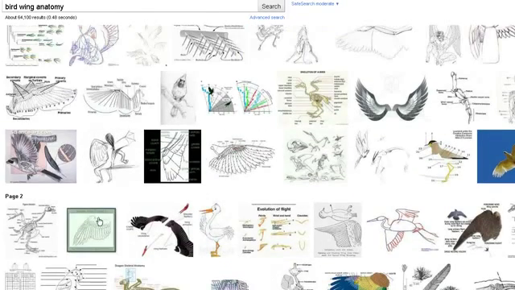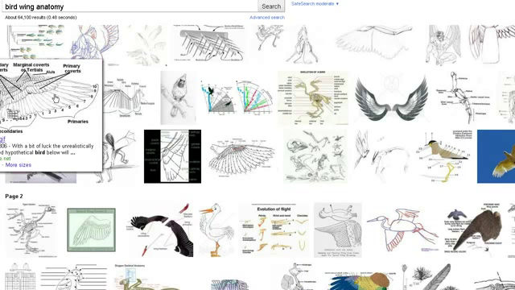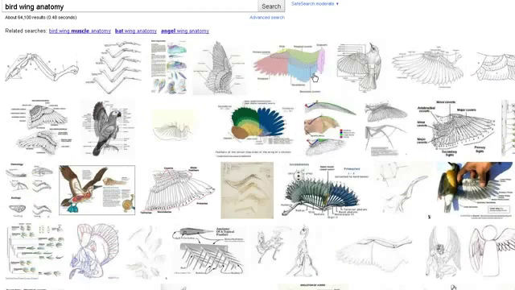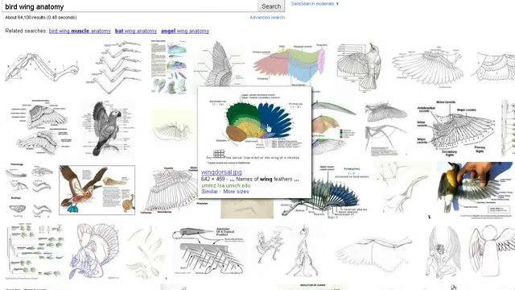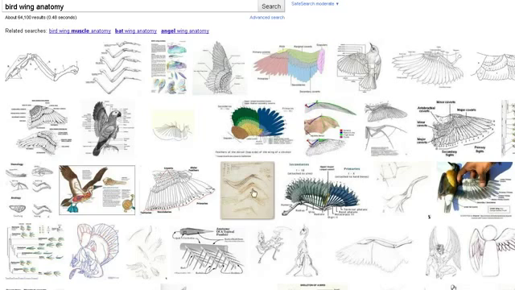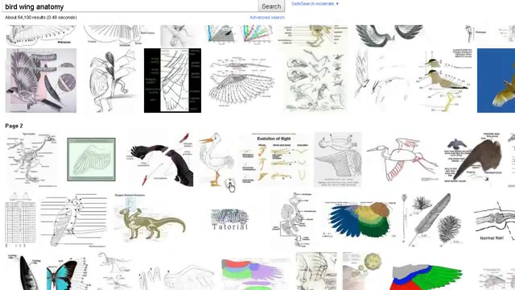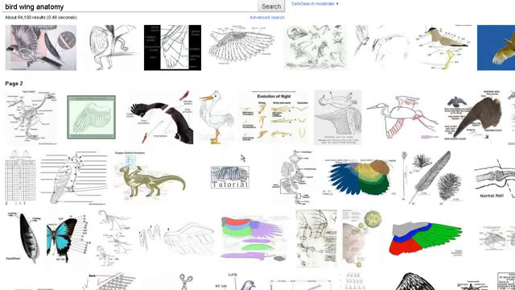Okay, so most of the time, like here's a great example, they show you primary covers the layering or stacking of the feathers, the clustering and the grouping of the feathers. There's some really good colored pictures here that show you how they're grouped, and for texturing this would be great reference as well. How the bones are laid out, how the muscles flow on the bird wing. There's a good picture. So start here, right? And that's going to give you a great reference to make everything easier about setting up a wing.